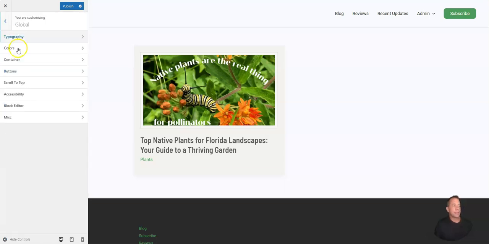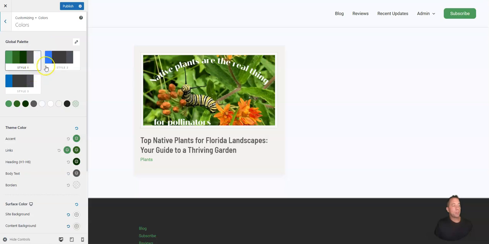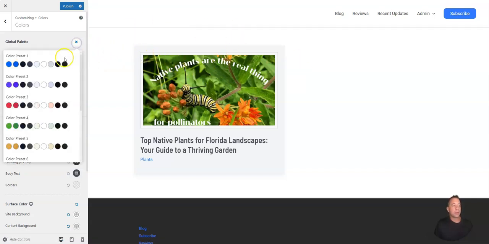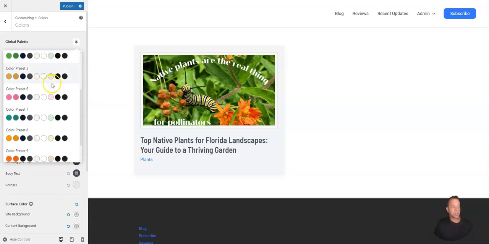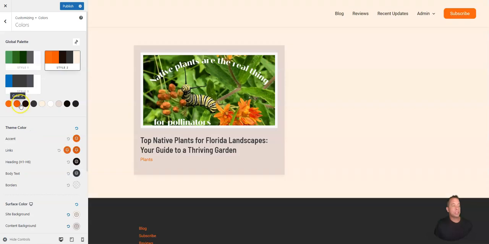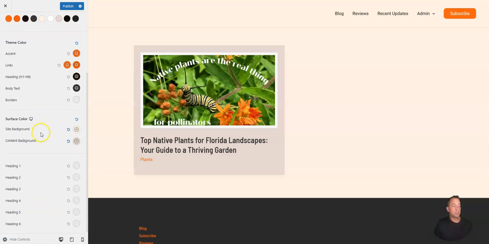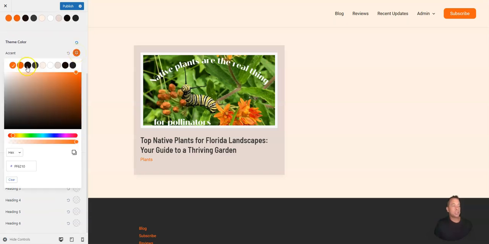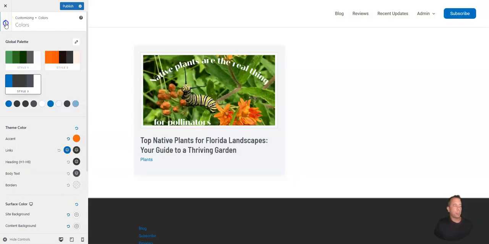Come back out here and take a look at the colors options. And in the same way, we've got different pre-configured palettes that we can click on, and that's going to change the color scheme for the entire website. If we click on this pencil icon, we can see additional pre-configured color schemes, and then we can change any of these colors here. And again, we can get into a much more granular level. You can either change the color to one of the pre-configured options, or you can enter in a hex code for a specific color, or you can drag this around right here and select a different color that way. We'll go ahead and select the blue pre-configured palette.